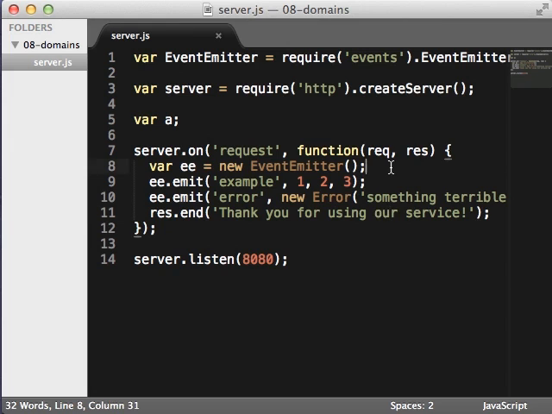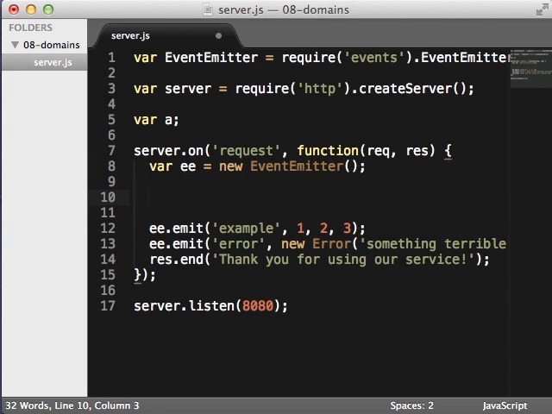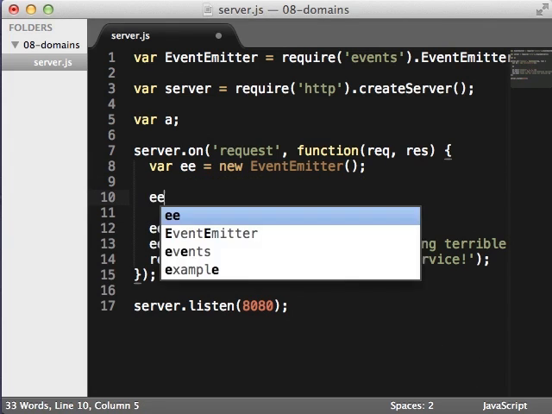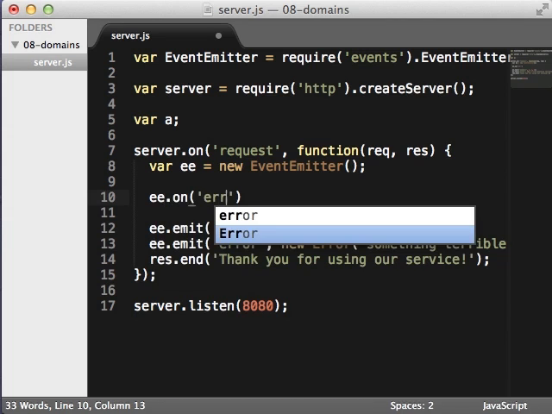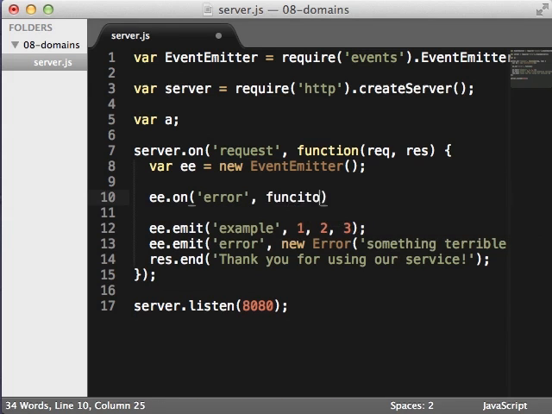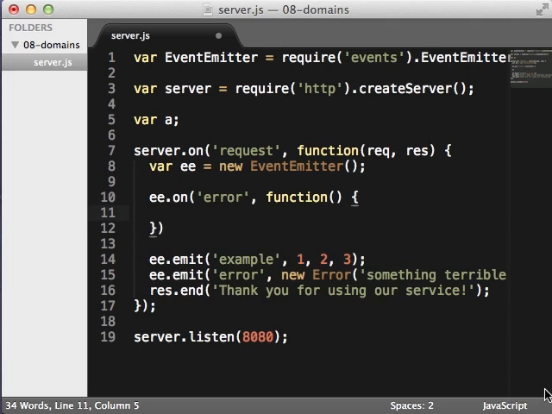So here we will add an error handler. So as I was saying, we're using here an error handler, and then we can take the opportunity to report the error to the client and end the response.